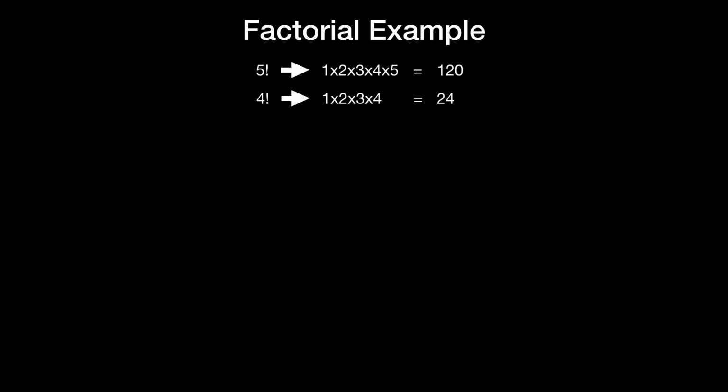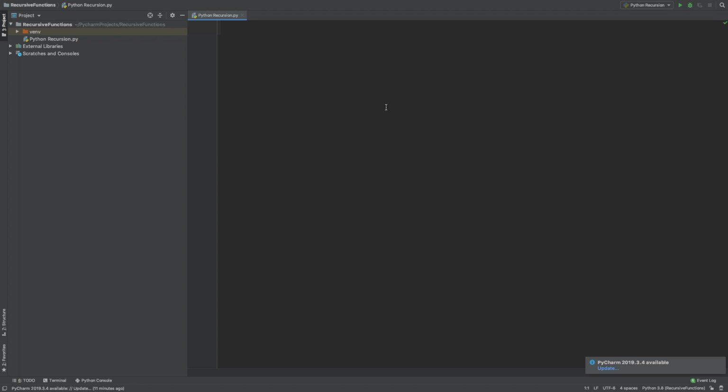There is also a somewhat unexpected case if you are new to this, and that is 0 factorial. 0 factorial is 1. There is no need to go into detail about this in this video. It was mainly for the purpose of explaining how to write a recursive function so that we can work out factorials in the next example. So now we're going to hop into PyCharm to write a function that can work out the factorial of a number that we pass into it. But first though, let's create a program that can work out the factorial of a number using a while loop inside a function. This is so that we can see how we can build a recursive function like an iterative program.